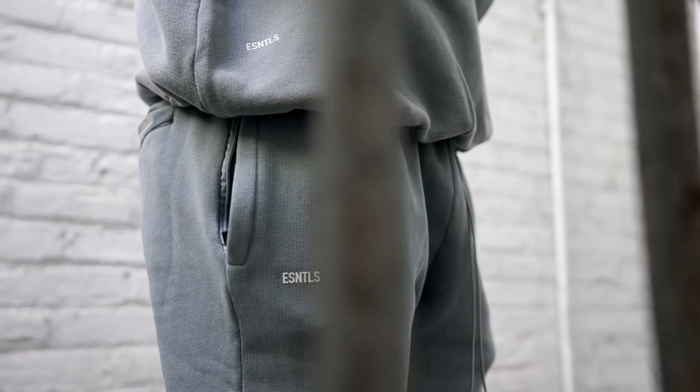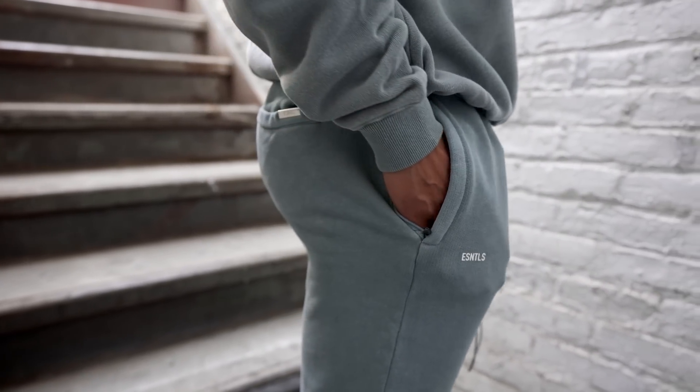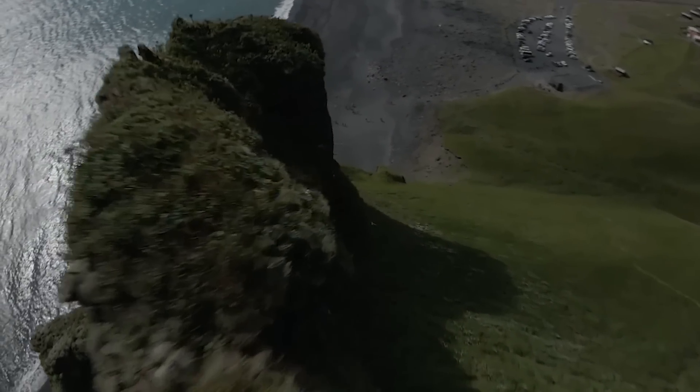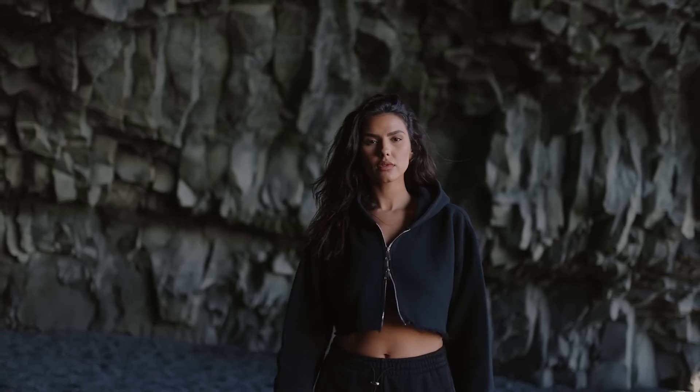This is exactly what I wanted to develop with Essentials. You already know Essentials produces some of the best essentials in the world — the basics that you'll be wearing that you know will be timeless. For this last collection, which we called our heavyweight collection, I spent over nine months sourcing this fabric: a specific 480 GSM fabric. That's the weight of the fabric — heavier than any designer stuff, which will usually be about 350, and cheaper stuff around 250 to 300 GSM. Our stuff: 480. So not only is it functional — it'll keep you warm — it's also more durable, lasts longer, and gives you that comfortable, puffy silhouette that's timeless.